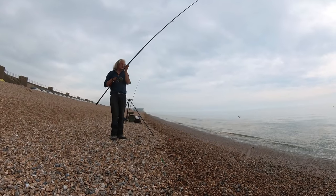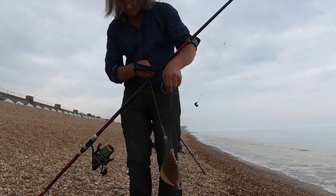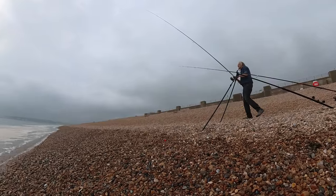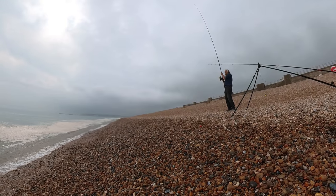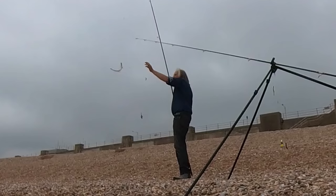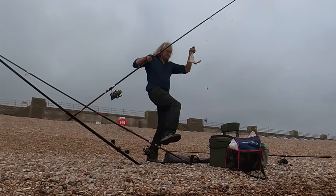But the plaice haven't gone away just yet. In fact, as the tide starts to ebb, the plaice come on even stronger. And this is another one that needs to be disgorged.